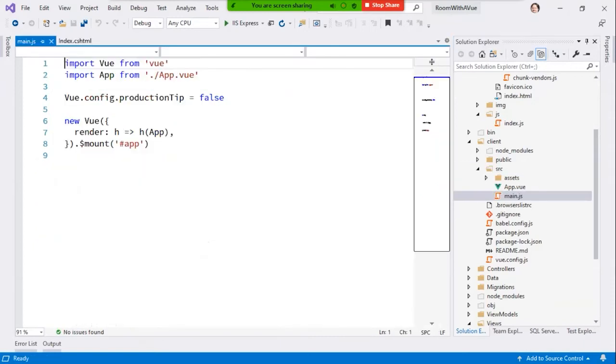And so main.js is where this starts. And this is a lot like what we saw before. We're still using render, we're still using mount, but instead of having its own data, it's actually saying, go grab this component and just render it in that spot. And this is the beginning of composition or component-based development in Vue, where you're going to have components that contain components that contain components.